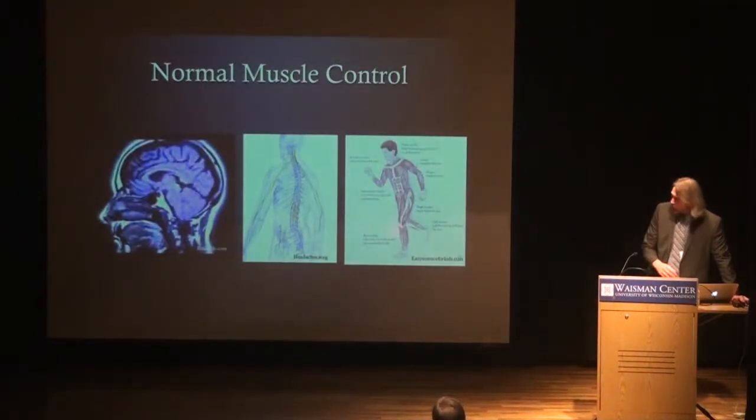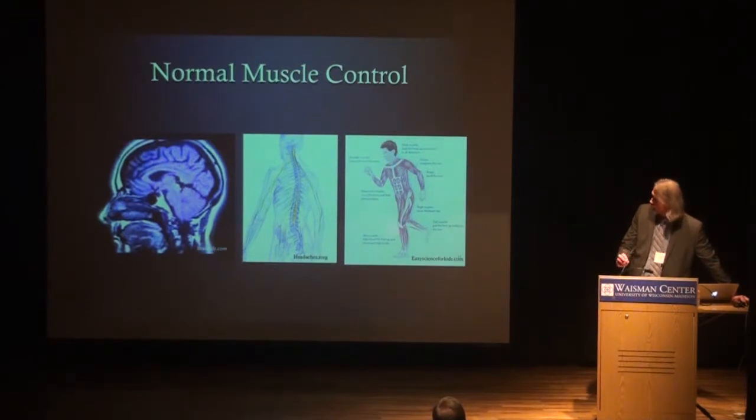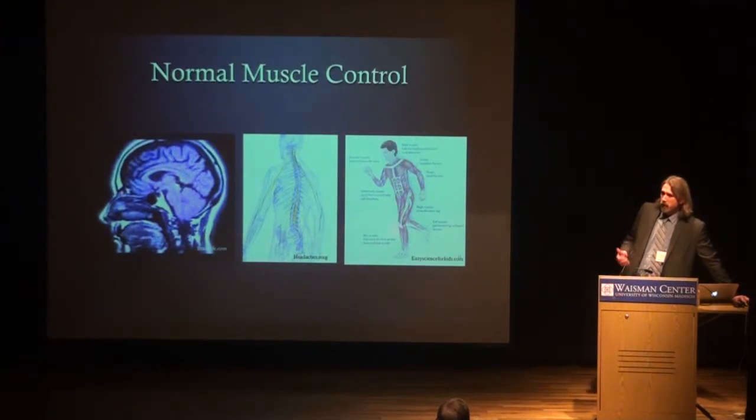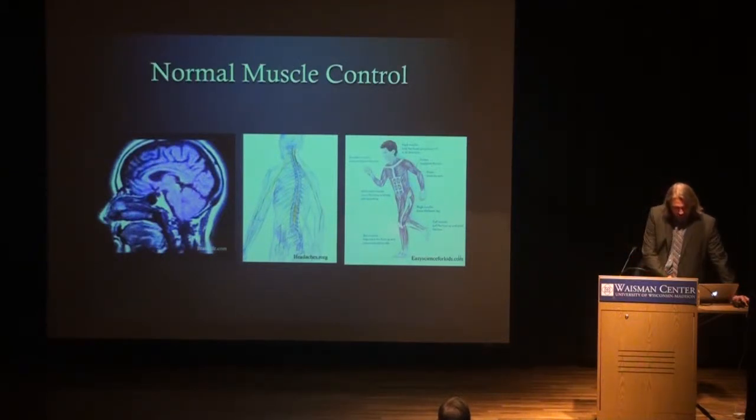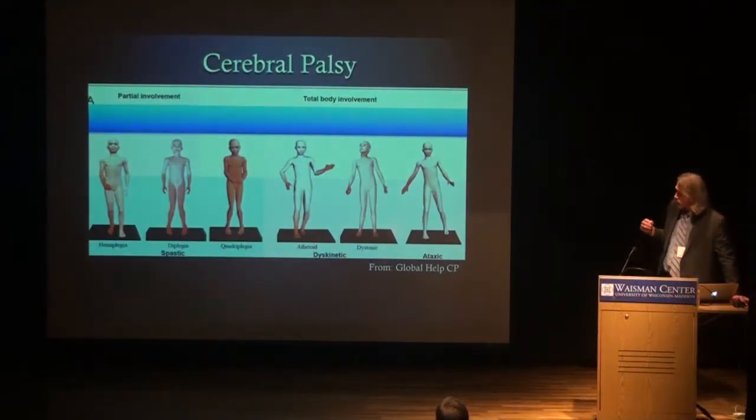While Dr. Bragg isn't here, and it's good because she probably wouldn't let me live this down, it's always important to remember the problem with cerebral palsy is a problem in the central nervous system. It's not a primary problem of orthopedics. You have your brain. Your brain sends out the signals through the spinal cord, which then goes to your muscles. For those of us that don't have issues with that, it happens very easily and naturally. But that's not necessarily the case with children with cerebral palsy. And it's this brain involvement.